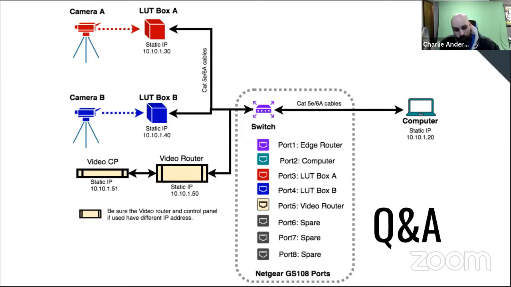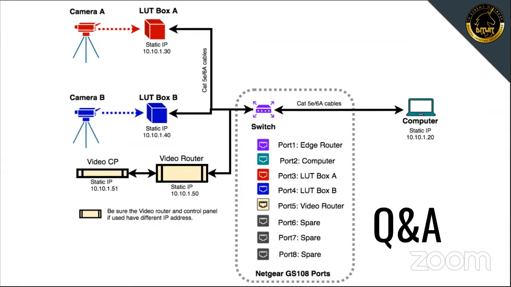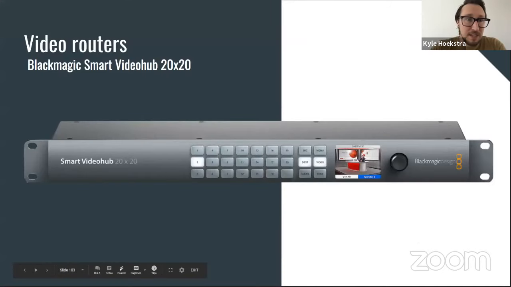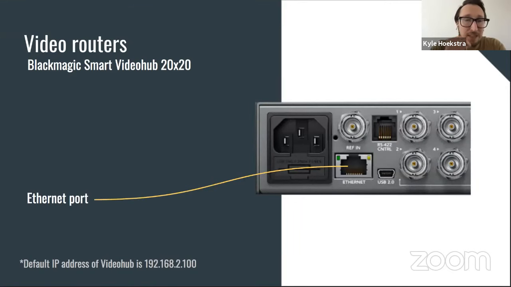Awesome. Now I get to talk about the ugly stepchild of video routers, the Blackmagic Smart Video Hub. So this is the new version. The older version had a similar profile to the Kumo. The main thing with this video router is you're going to have to set it up correctly. You're going to have to set it up over USB, just like we did with the ColorBox. And I'm going to show you guys how to set this up over the Video Hub hardware setup.